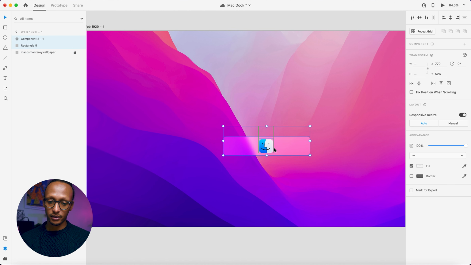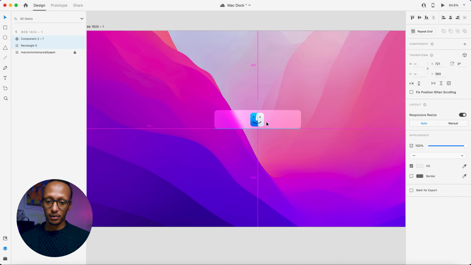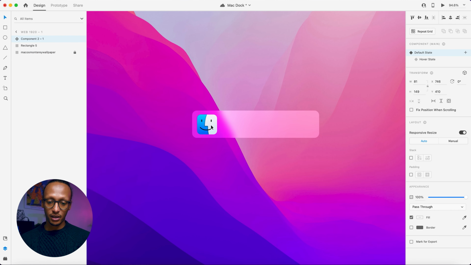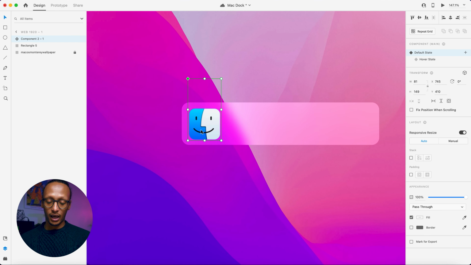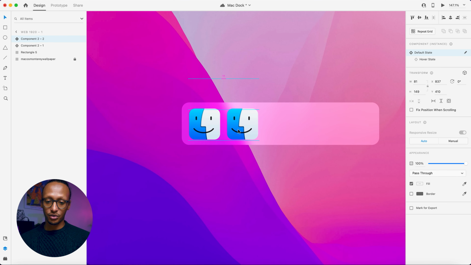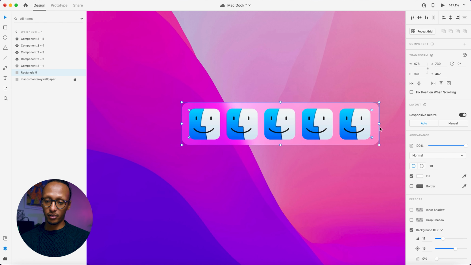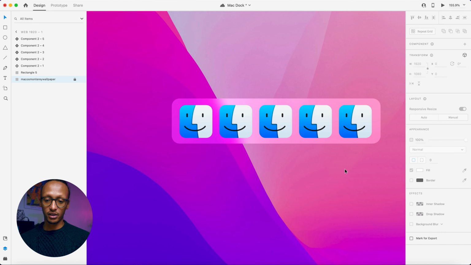So we're going to select all of that, bring it back into the center. If I can find it, there we go. Perfect. And we're just going to start adding some other icons in there. So we're going to drag this to the side, and then we're going to Shift drag or Command Shift drag another icon, and so forth, till we have the right amount of icons that we need. You can add as many as you want, by the way, it doesn't really matter. I'm only just going to start off with these 5.